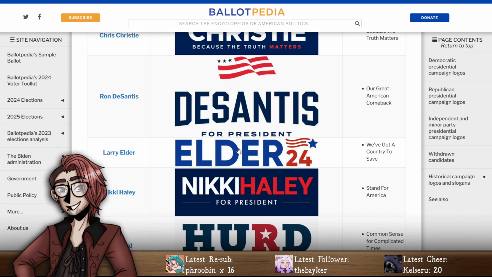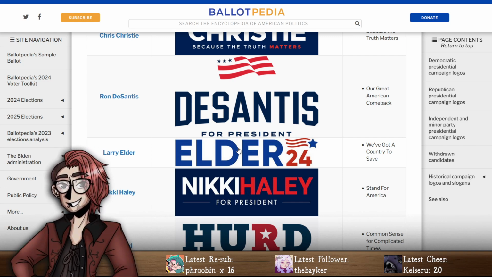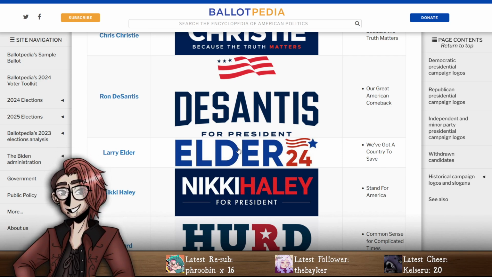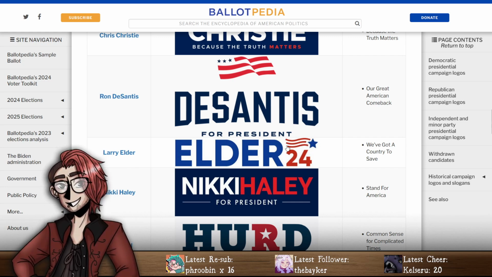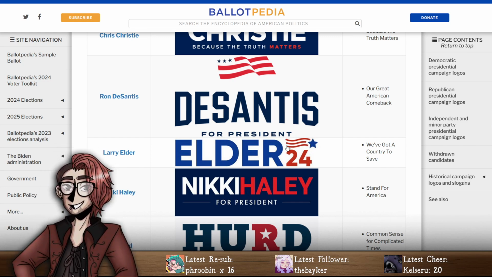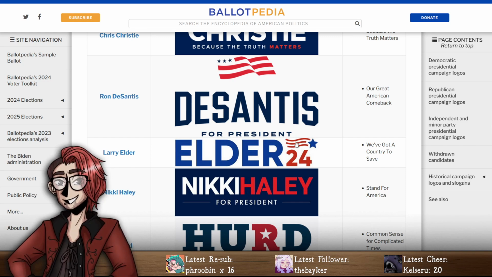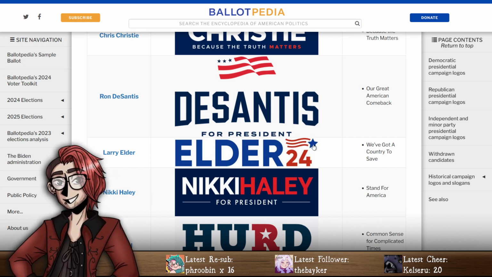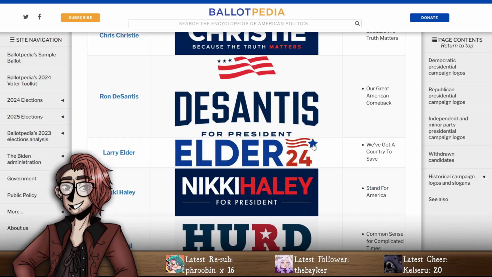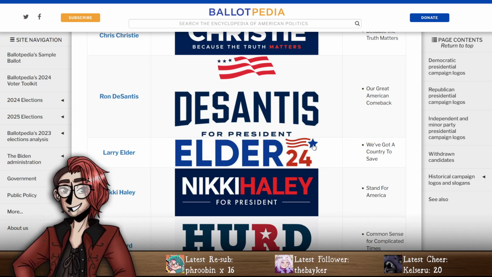Elder 24. That was just the theme of the election, wasn't it? Until Biden dropped out. Elders 2024. I quite like this. This is fun. This specific abstraction of the American flag is one I've not seen before. You have the wavy lines, and then the star makes it look like a shooting star, which means forward, which means progress. Weird choice for a conservative candidate, but it means something. I can see what he's doing.